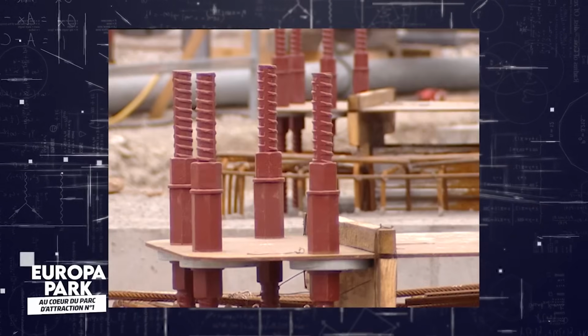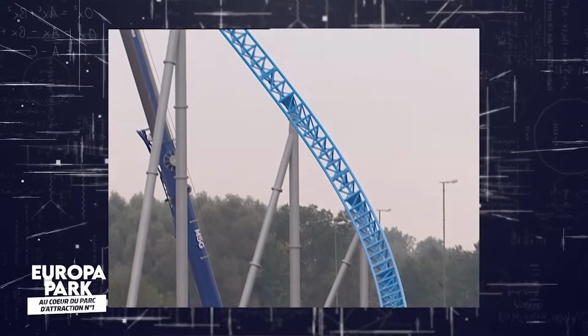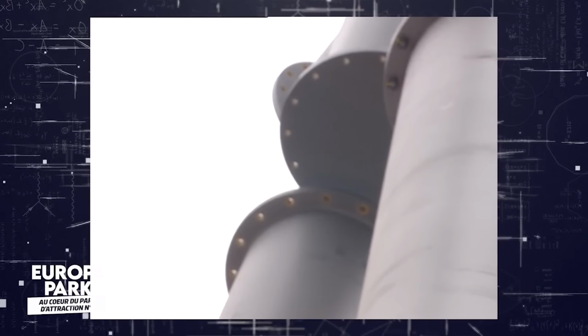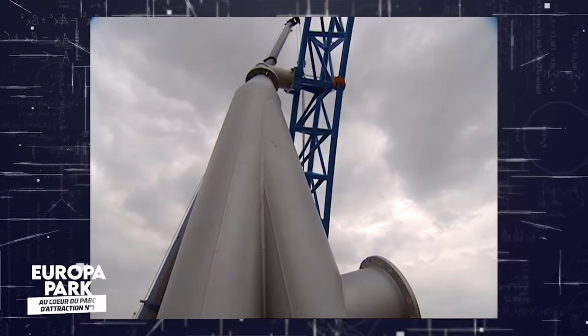And so we worked very hard to make a nice layout, to have all the technical issues solved, and presented it to him. This was the biggest risk he ever took in his life, because he said if it wouldn't work, he cannot go to court with his own company, because both belonged to him. But it worked very well, and this is for me one of the most important milestones for Mack Rides, because afterwards we sold a coaster like it. Also, in the meantime, we have built more than 25 coasters, big ones.